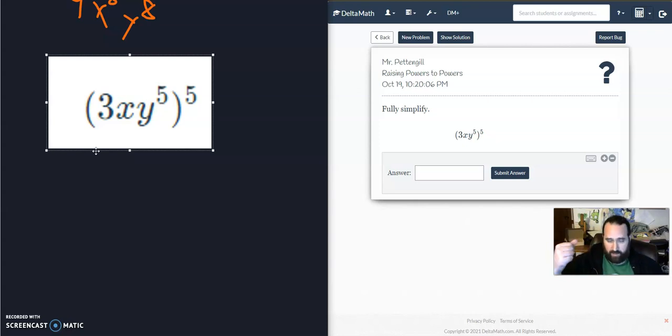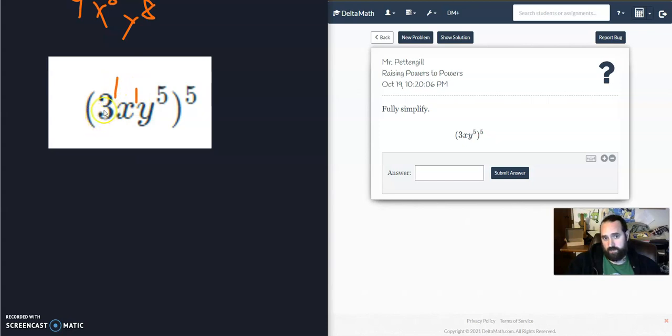You can also use your own calculators because some of these exponents are going to be bigger. I'll be the guinea pig and find out. I doubt Deltamath would accept 3 to the 5th power here, but let's find out. But when you guys borrow the calculators, please make sure you put them back and just leave them on top of my cart for the next class.